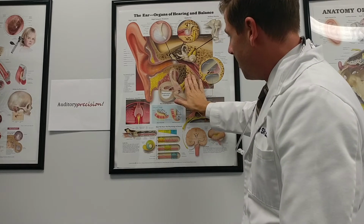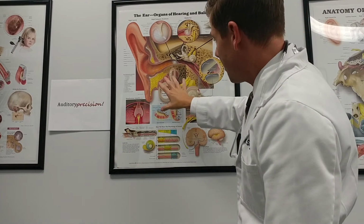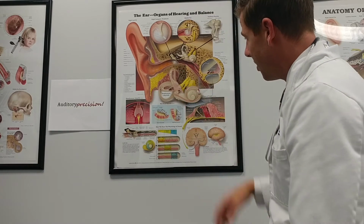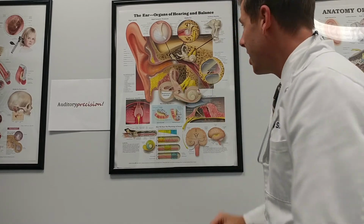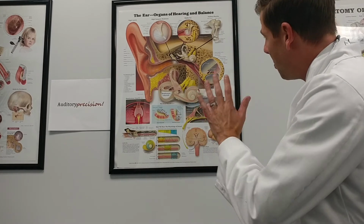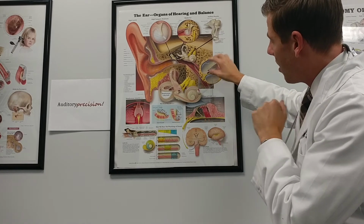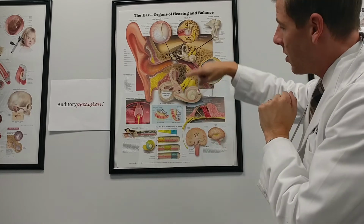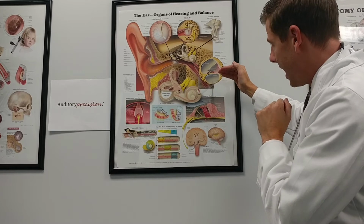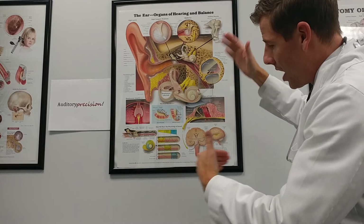And when I'm talking about the vestibular system, I'm only talking about this area. If I'm talking about the labyrinth system, I'm talking about the vestibular system and the cochlea. And what involves the 2 of those is Meniere's disease. So what we know here is that the cochlea has 3 canals, and my stapes will punch into the oval window, sending a wave into the scala vestibuli, or the higher canal. And that wave will go all the way to the apex, and come down at the scala tympani, or my bottom canal. And what happens is my Reissner's membrane and my basilar membrane will move.